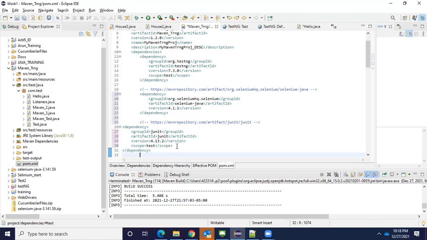Yes, if the version is changed, we edit only the version, and it automatically downloads and builds in Maven dependency, instead of us doing it manually. Okay. That's fine.